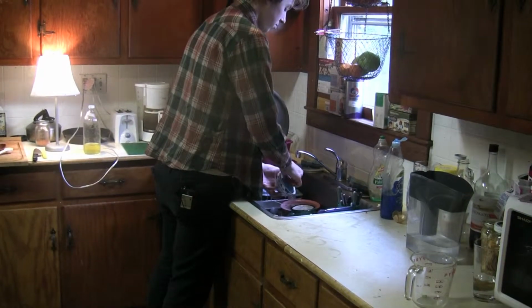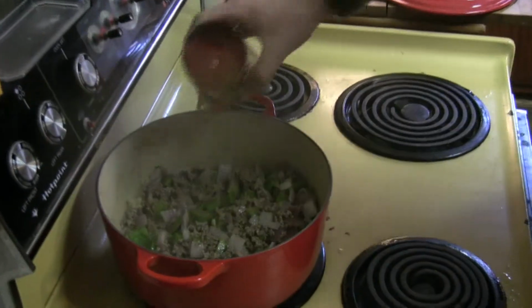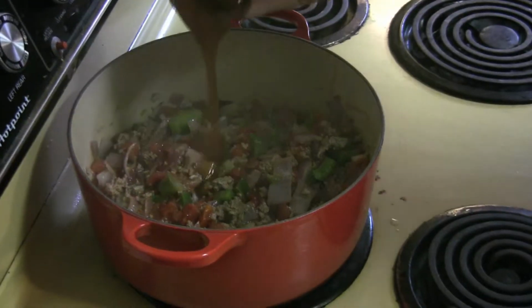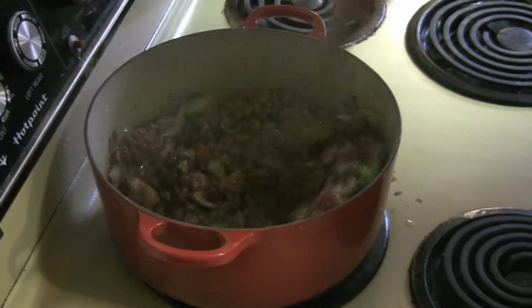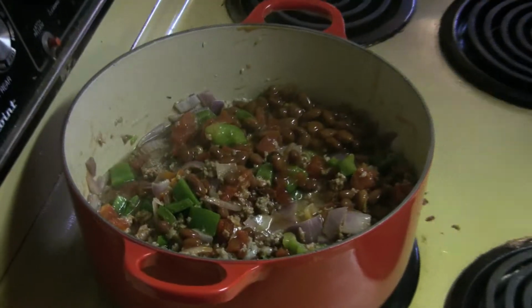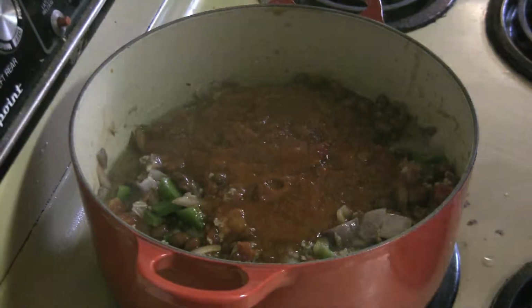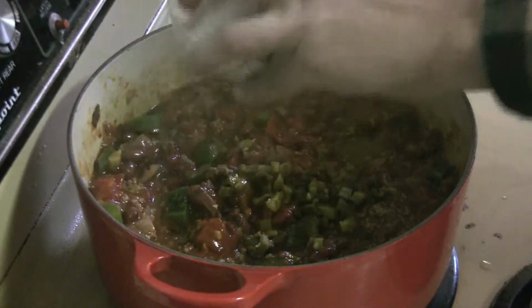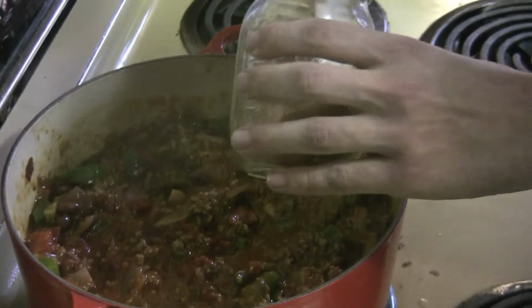Once the beef is browned, make sure to add the rest of the ingredients and bring it to a boil. First, we're going to put the diced tomatoes in. Next, we'll put the chili beans. There we go. Now I'll put the tomato sauce in there to give it a little bit of saucy nature. Get the jalapenos in here. And of course, Harrison's secret super special chili powder mix. 2 tablespoons of this.